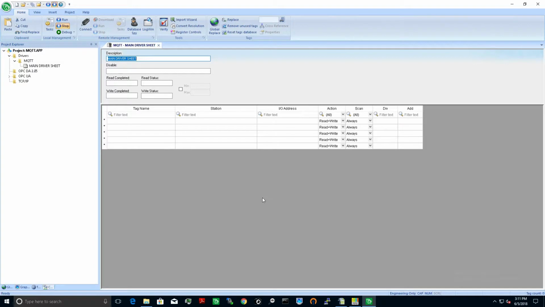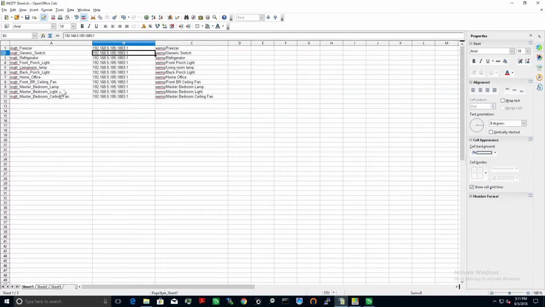To make things really easy, as opposed to typing all of this information in, for instance tag name, station, and the IO address, I have a spreadsheet that I created with all of that information. These reflect some home automation switches that I'm going to try to get information from.